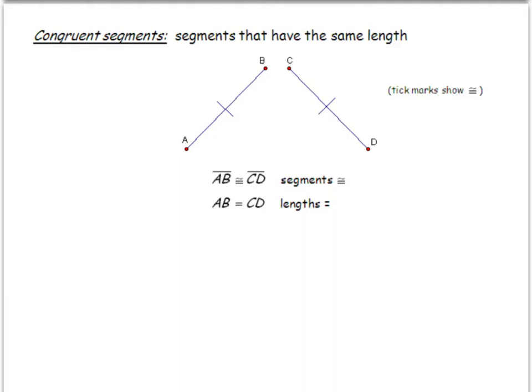Here's how I remember. Either they all have tops to them, so the AB segment has a top, the equal sign would have a top, meaning congruent, and then the CD would have a top, or they all do not have tops to them. So AB, the equal, and the CD do not have tops. That's how you figure them out notation-wise. And in case I forgot to mention, this little symbol with the squiggly above the equal sign means congruent. So now you've got that.